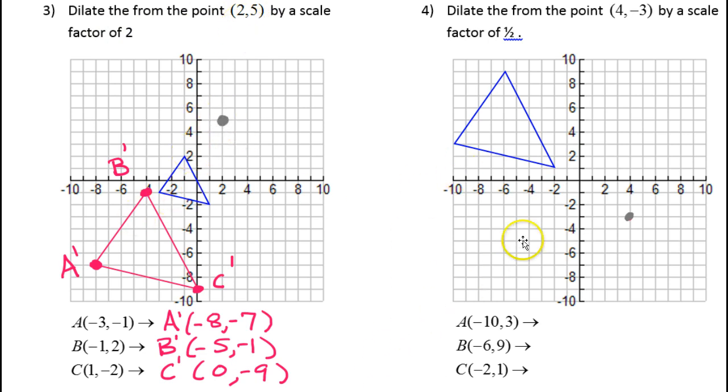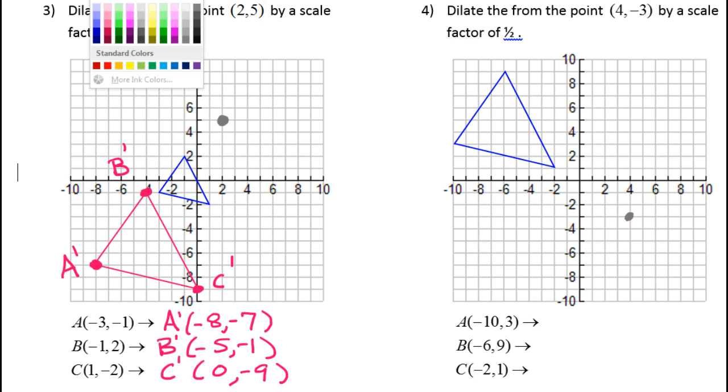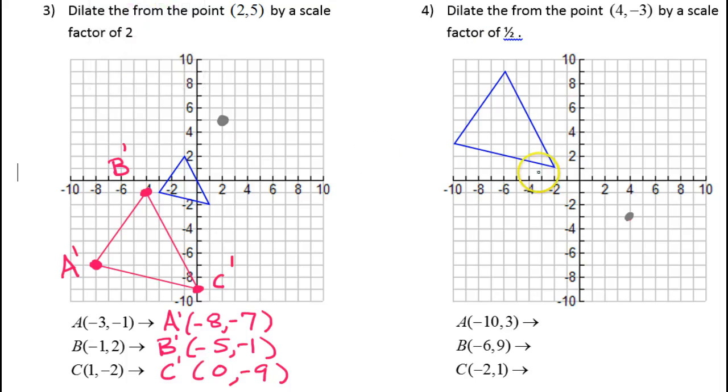Alright, I'm going to do one more. I thought I should do at least one problem that had a scale factor that's less than 1, so you can see what happens. You can see that it works the same way even when the triangle is getting smaller, but the procedure is exactly the same. So again, pause the video and try to do this problem by yourself.